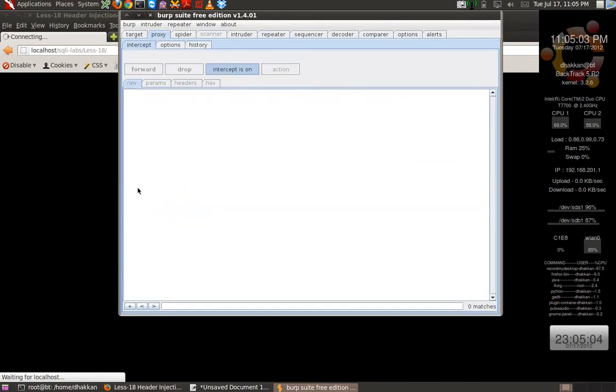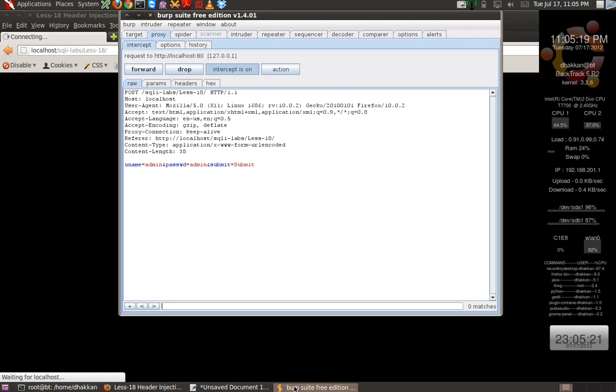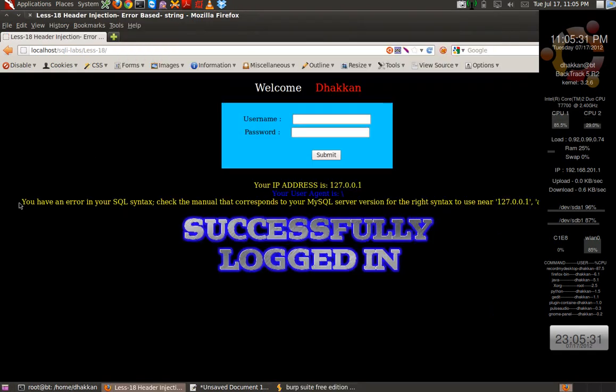And let's forward this. Let it throw an error. Oh, I'm sorry. I tried it at the wrong place, which should not have worked. Let's open the interceptor. Let's change the user agent to just a slash, and this should throw us an error. And there we go.